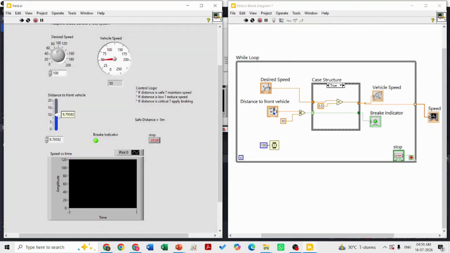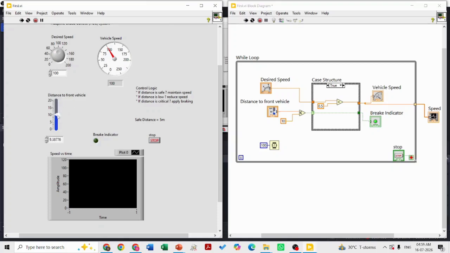So if it is less than 10 meters, I want to indicate the brake. Suppose it is greater than 10 meters, then the vehicle keeps running at 100 km, so no need to apply the brake. If you are above 10 meters, whether 20 or 30 meters, it maintains 100 km per hour.